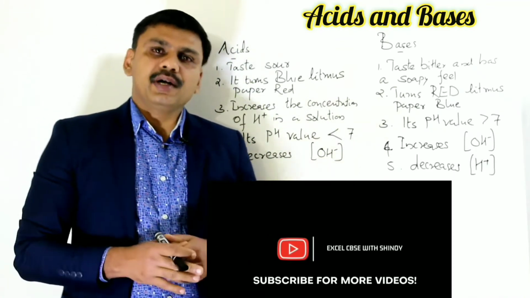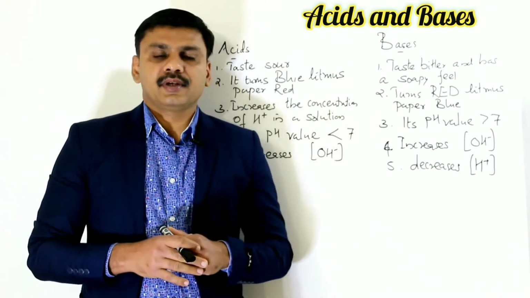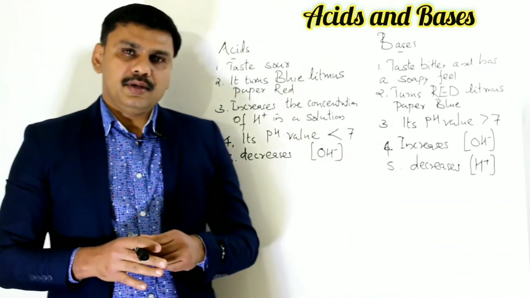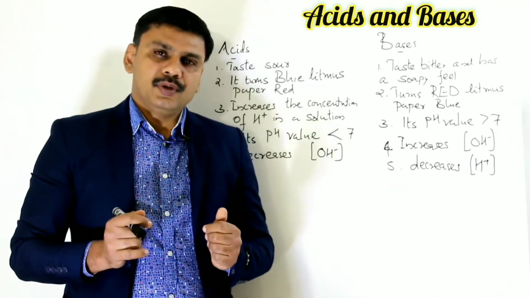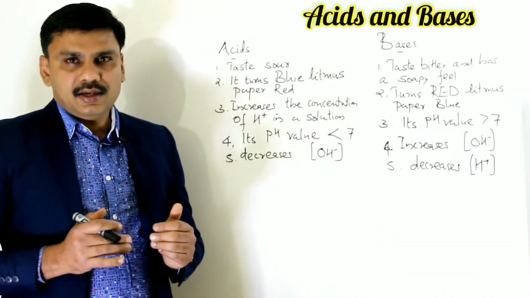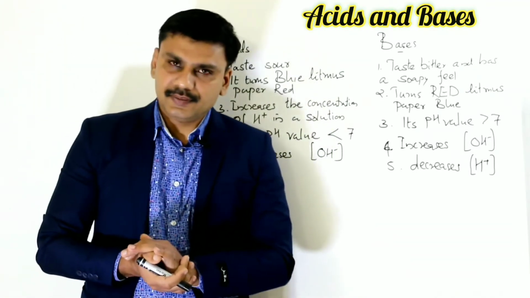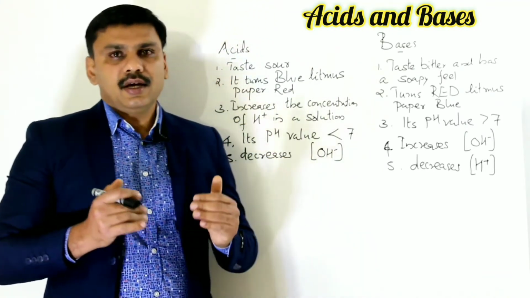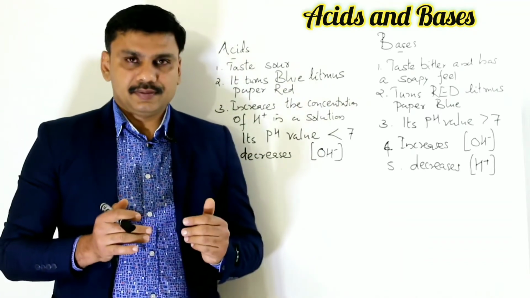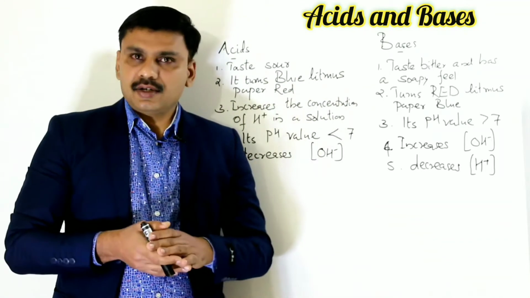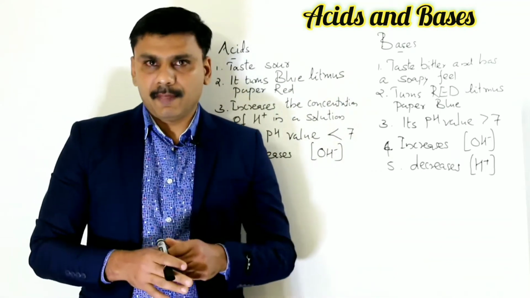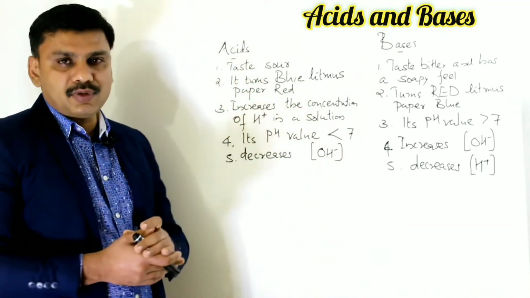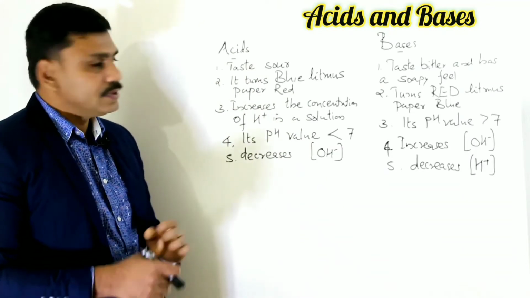Now you are preparing for the final exam. Today I am discussing a simple unit from paper 2, physical science, that is acids and bases. Some of the basic concepts of acids and bases you learned in grade 11, and some extended topics we are studying this year. So I am starting with some of the basic concepts of acids and bases.